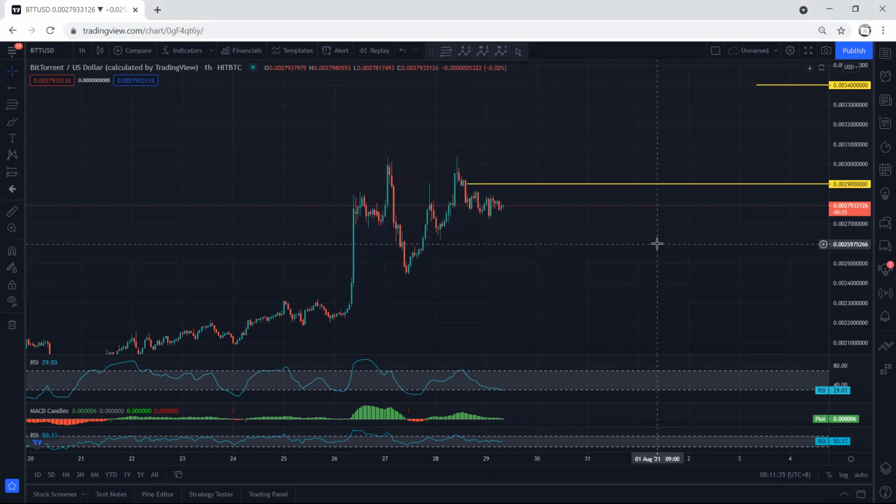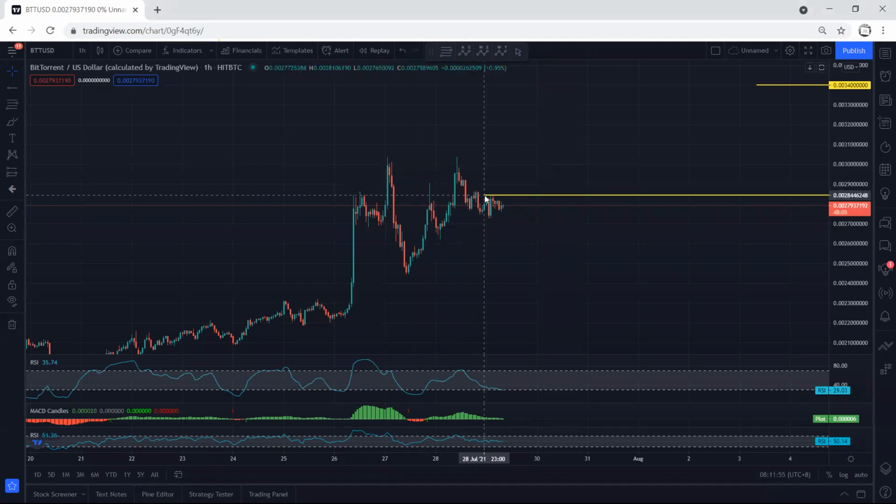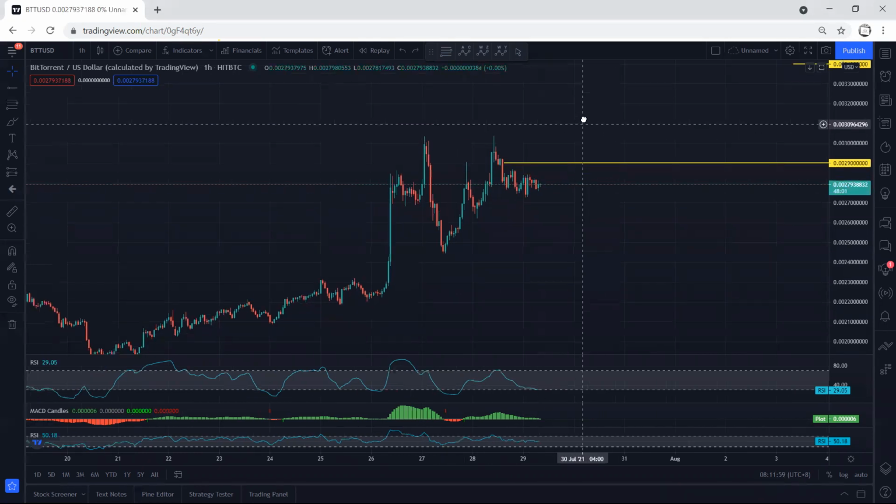0.0029. And what we want, in case there is a continuation as a sharp move, at least we are within the trade, and with the breakout of the stop, we start to move our stop loss to break even. But if this one turns to a deeper move with the breakout of 0.0027, then from there we can adjust our entry and put it here. Okay, by the way, we don't have a really good trade setup right now.